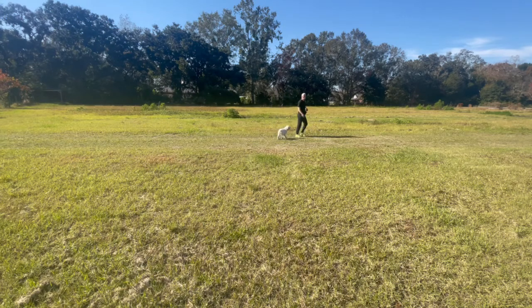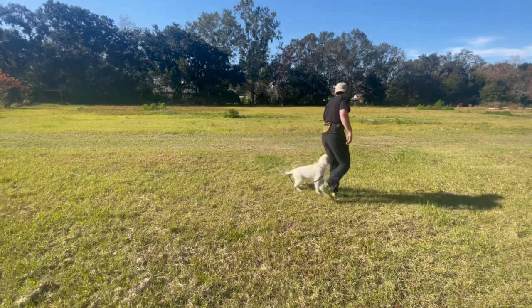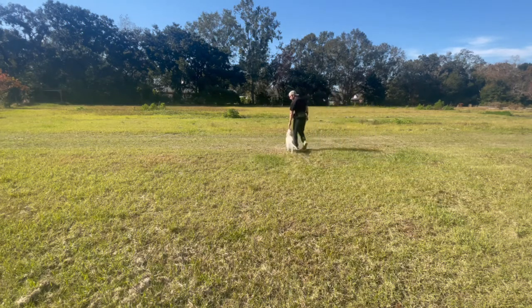It doesn't provide a lot of pressure, and the only way she gets paid is to be on my hip, on my left hip. AKC standard is left, so the dog should walk on the left side of your body. And what I do is, when the dog comes to me and my feet aren't moving, I pull my hand up a little bit so that they sit. So when I move, I drop my hand down a little bit, and when I stop, my hand comes up and the puppy sits, and that's when they get paid. You can pay the puppy while you're walking, and you can also pay the puppy when they sit. Now, if Bella was sitting in front of me right here, I wouldn't pay her there. I'd drop this leg back, I'd bring it around, and I'd get her to sit right next to my side.